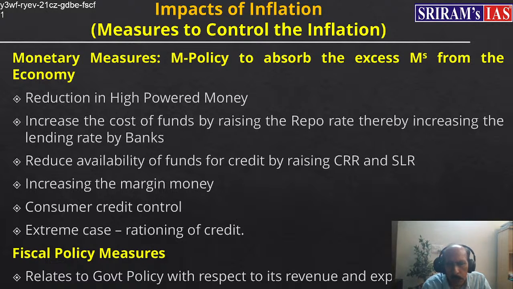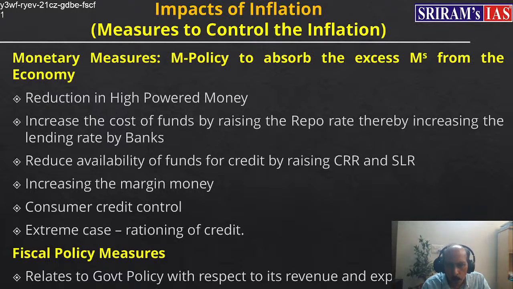Monetary policy has basically two purposes. If we are experiencing inflation, they reduce the money supply and reduce the credit supply in the market. And second, they increase the cost of credit. The basic purpose of such monetary policy is to reduce the demand for credit. Demand for credit will fall if the availability of credit is reduced by reducing the money supply in the economy. And the cost of credit can be changed if you raise the repo rate, or change the bank rate or repo rate in the economy.